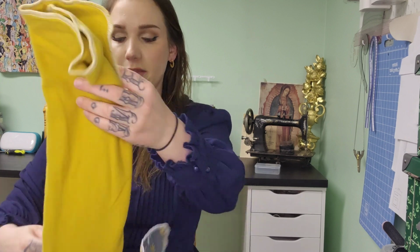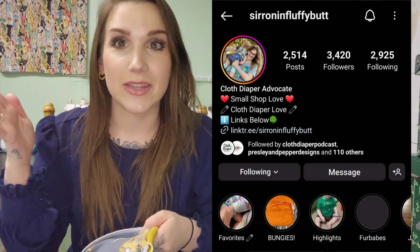She does make a version that is separate, I did see. So it goes in like this. When I'm using it, I personally like to fold it up and then fold it backwards, so that if baby has a bowel movement, I have more of just one flat surface to spray, versus if it has this little bit of a lip where any kind of solid can go through. So that is a little bit of a tip. That's not something that I thought up by myself. I will put on the screen here the Instagram account that I got that idea from.